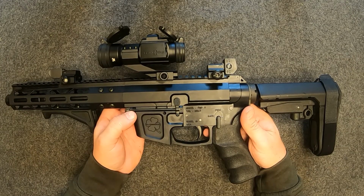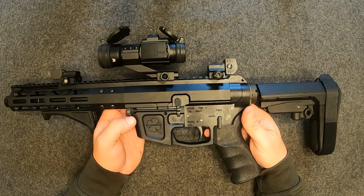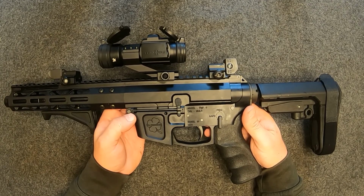I got another firearm I'd like to share with y'all. This is the Foxtrot Mike FMP-9, chambered in 9mm Luger. This pistol belongs to a buddy of mine, Mike, so big shout out to Mike for letting me borrow this pistol to do a review.